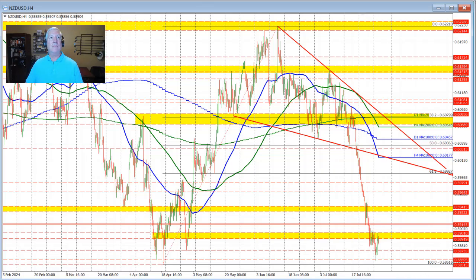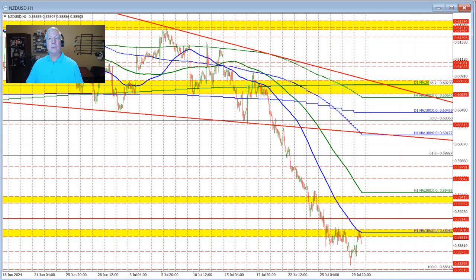If I go to the hourly chart, there's also a key level in play, and that is this falling 100-hour moving average, like the Aussie versus US dollar. The consolidation I've seen over the last 4 or so days near the lows has allowed that 100-hour moving average to catch up with the price. And like the Aussie versus US dollar, we squeezed up just a little bit. You can see a little bit of a tail above that 100-hour moving average here, but then the rotation back to the downside. Watch that 100-hour moving average at 0.58967.